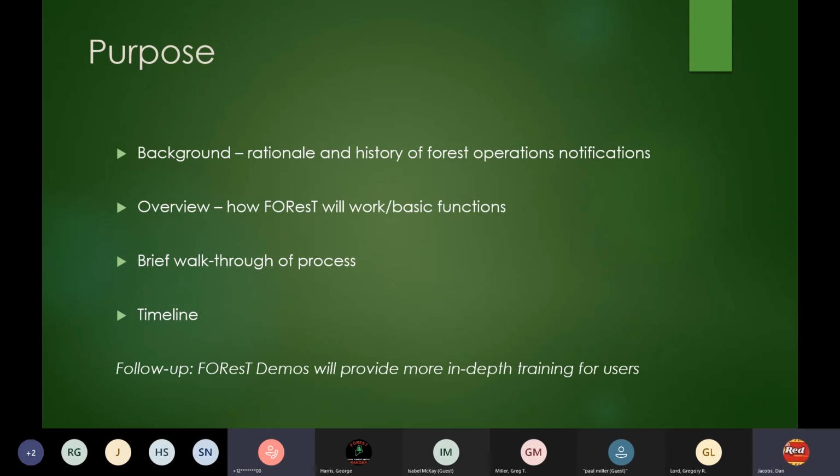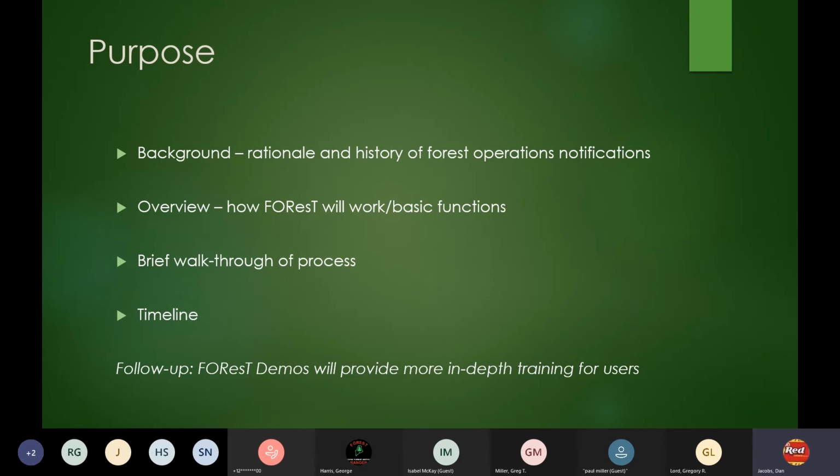This slide just gives a few bullet points on the topics that we're going to cover today. Obviously, this is a brief overview, so it's not going to go into the detail that Greg will. We're going to go over a little bit of the history of the notification system. We're going to talk about the rationale. This will be very brief. Then we'll go into the actual overview where I will discuss some of the basic functions of the system.